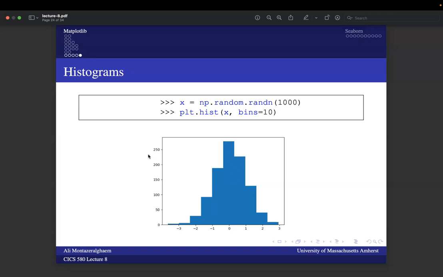So as you can see, for example, 250 times we have x values in this bin, and also other numbers for other bins.